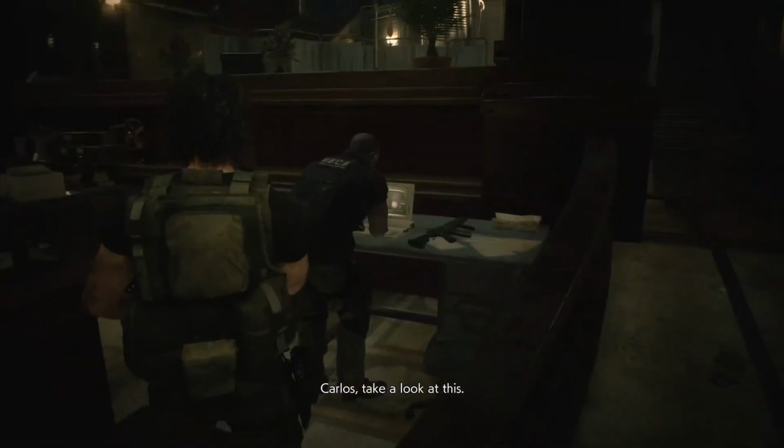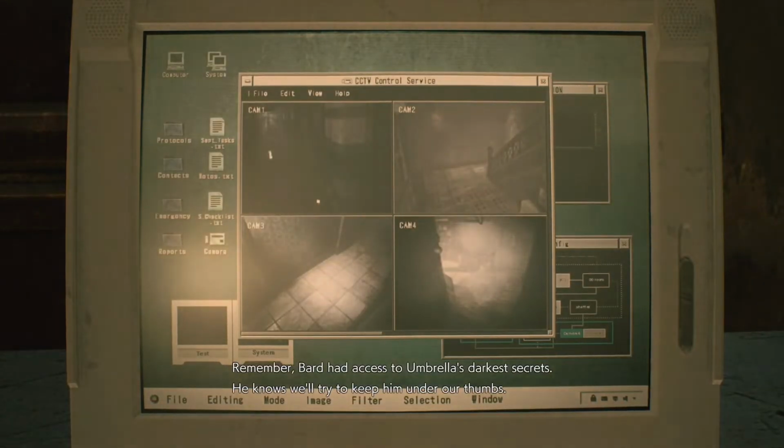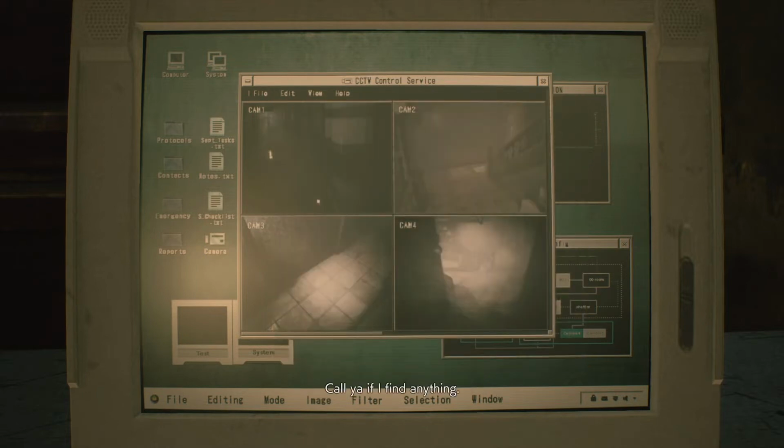Take a look at this. Oh, what? I've located the Star's office. Remember, Bard had access to Umbrella's darkest secrets. He knows we'll try to keep him under our thumbs. So this search and rescue mission is really more like find and detain. Right. Good to know. I'll open the shutter so you can get through. You stay here and find out what's been going on here at the station. Call you if I find anything.